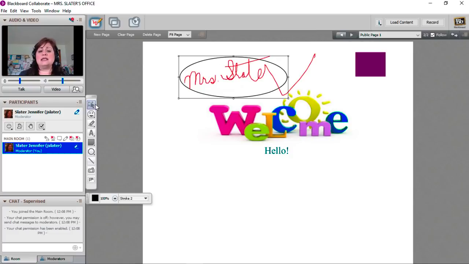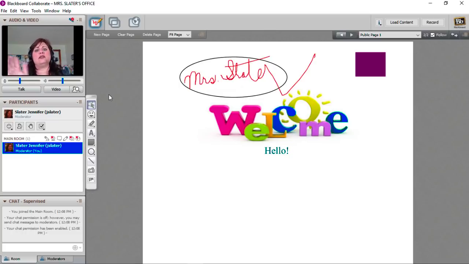Okay, so once again, I've used that select tool. So you can see why that select tool is so awesome, because now I didn't need to erase my name and the circle because I messed up the circle. Now I can just move around what I need to move around. One more thing that you might find important or you might find useful would be that square, or I know my shapes. Okay.